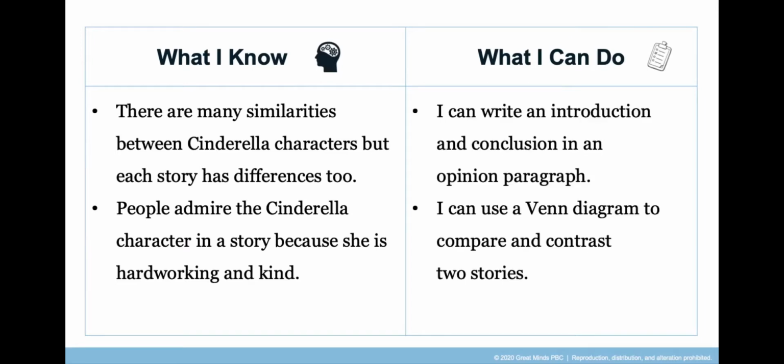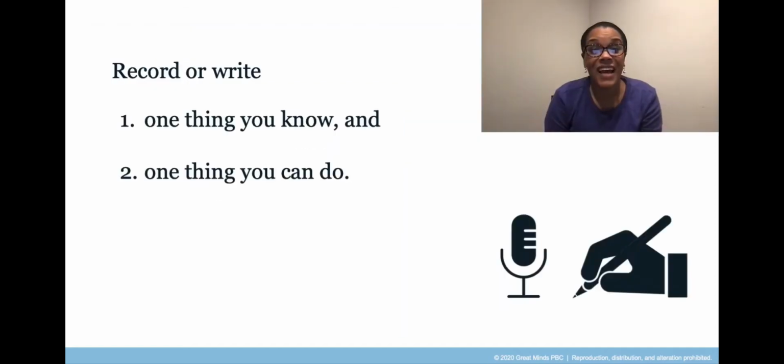You may have said that you learned to write an introduction and conclusion in an opinion paragraph. Or you may have said that we've learned how to use a Venn diagram to compare and contrast the experiences of characters from two stories. Nice work building your knowledge and your skills. What I'd like you to do now is to record or write one thing you know and one thing you can do after working with the Adelita text. Pause the video now to record or write.